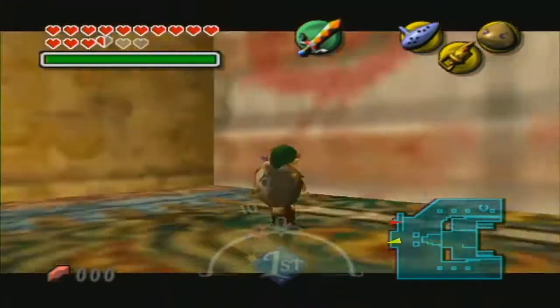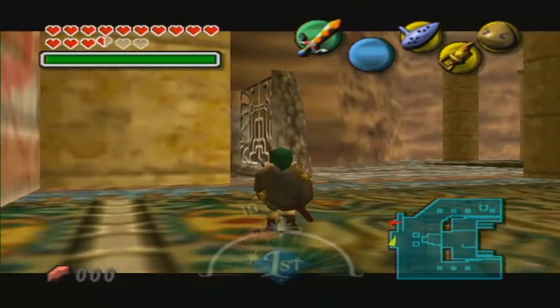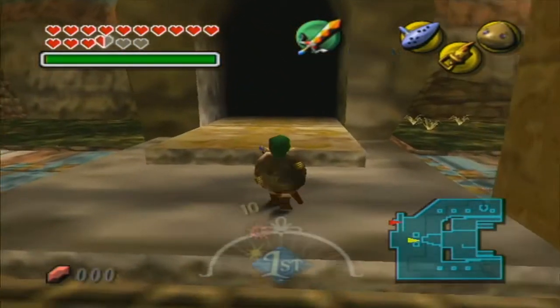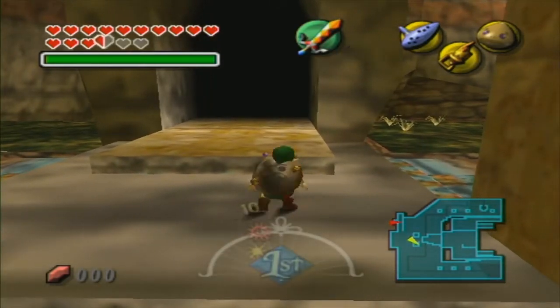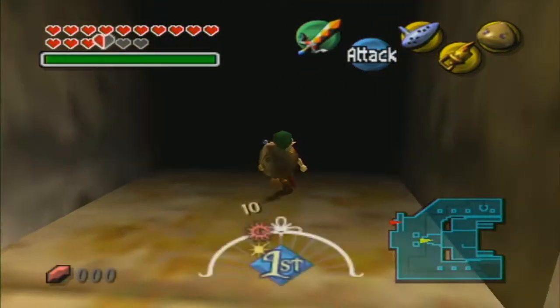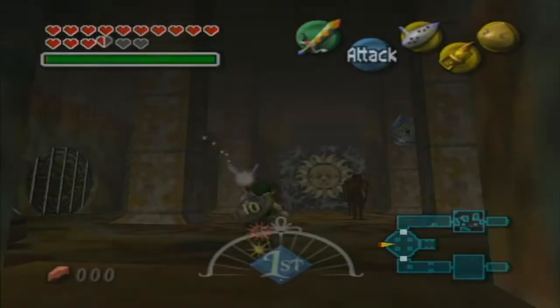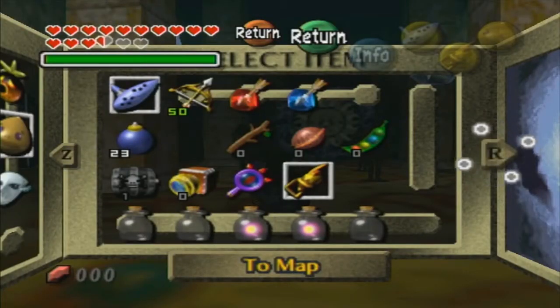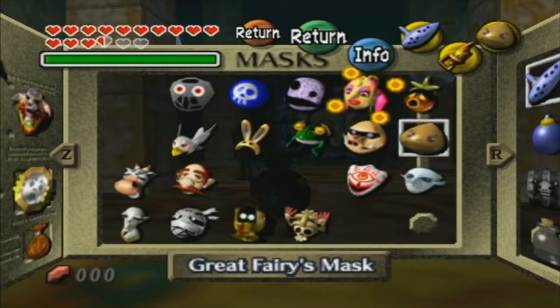In the last episode, we beat the bottom of the well and got the mirror shield. Anyway, in this episode, we're gonna beat the mini-dungeon. What's it called? It's called Ikana Castle. That's what it is.